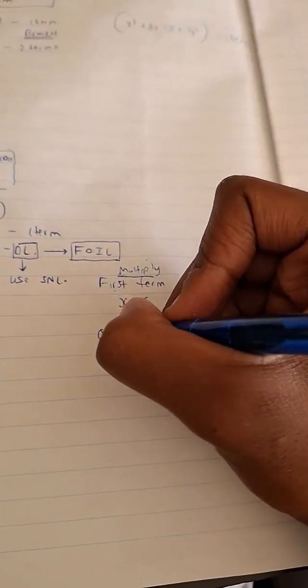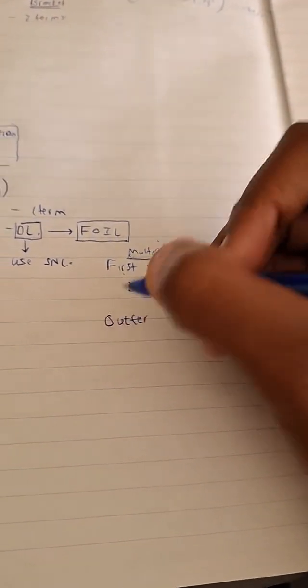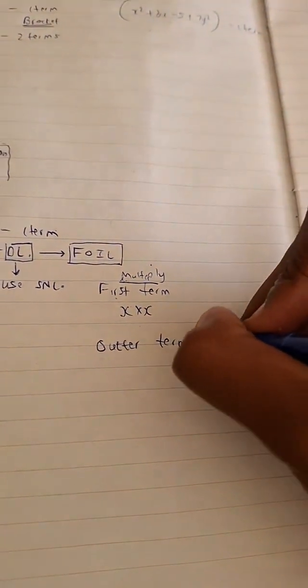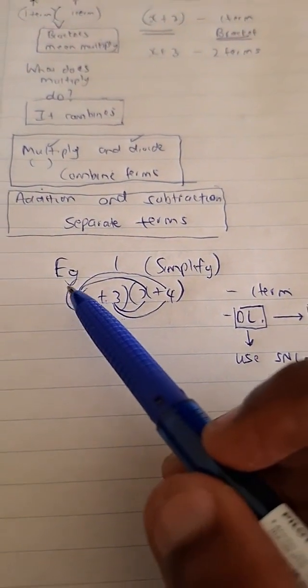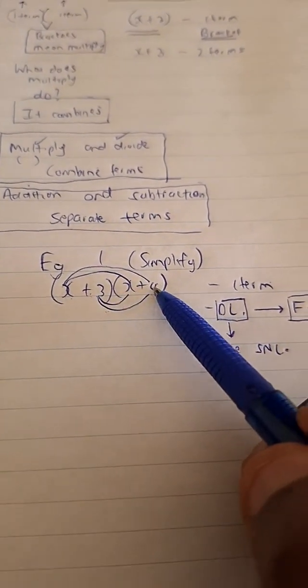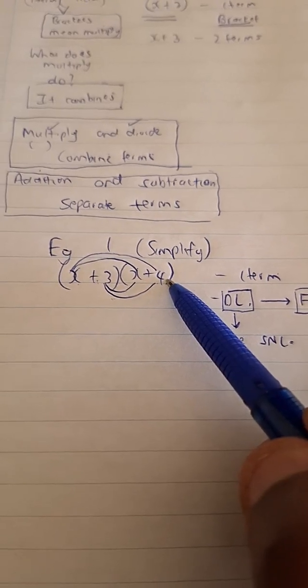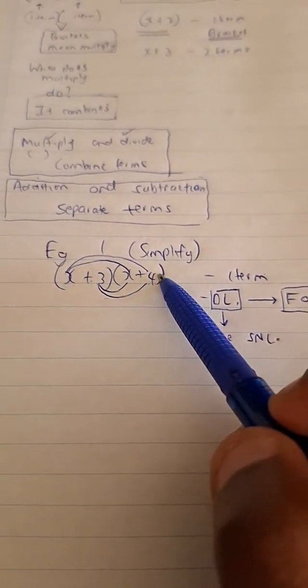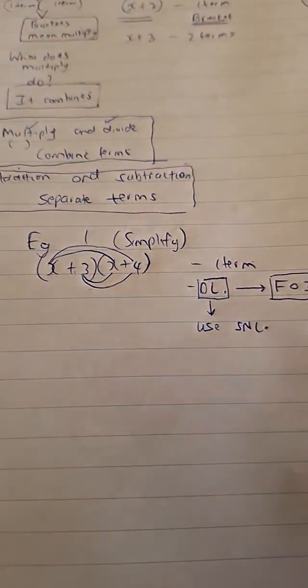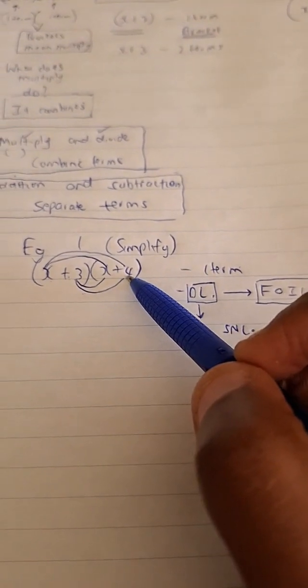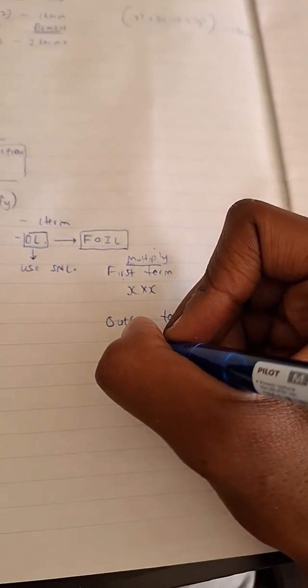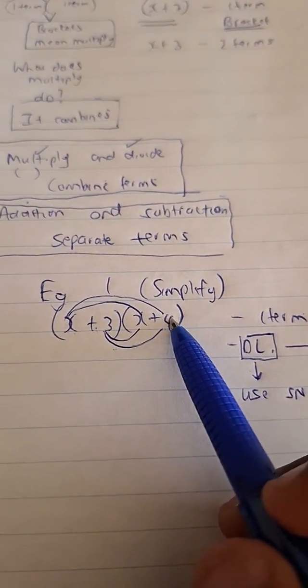Then O. What does O mean? It means we take our outer terms inside the bracket. So our outer terms, x is out on this side, 4 is out on this side. Are we together? If you're understanding the distributive law, then you know that x needs to be distributed to the first term, and x needs to then be distributed to the second term. So that's x times 4. And please take note, x is positive, 4 is positive.